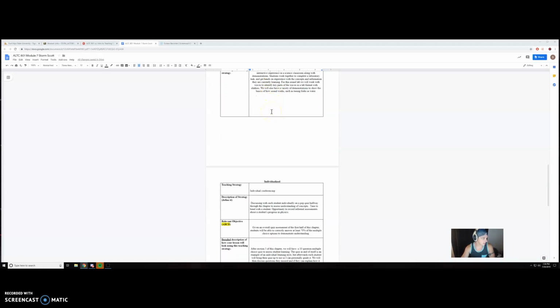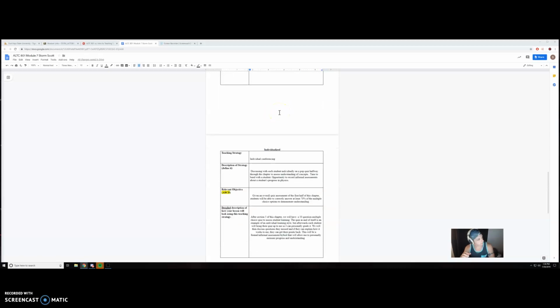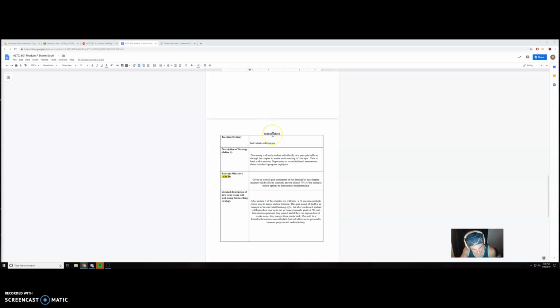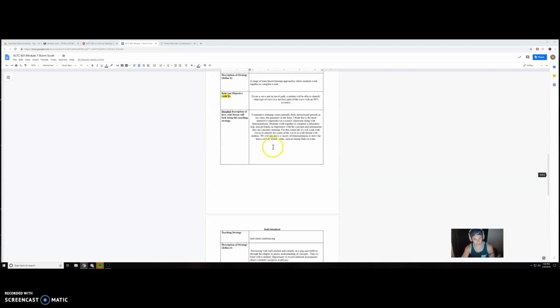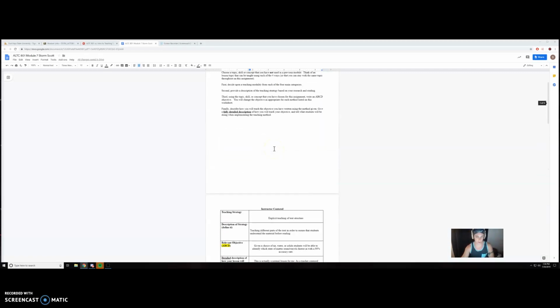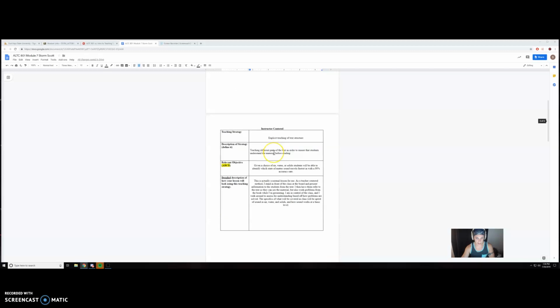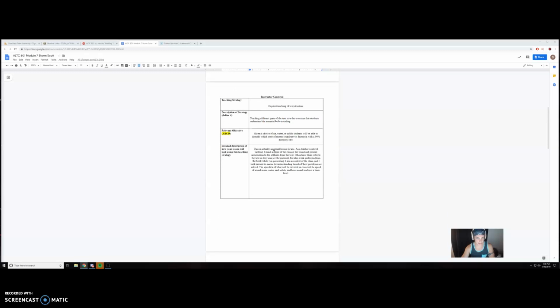What takeaways do you have for this assignment as it relates to planning for instruction in the future? I think it's something to take into consideration that you have to plan for so many different ways, right? There's not just one correct way, and this is something that would go into lesson planning and curriculum planning moving forward. You would need a lot of different varieties of teaching strategies in order to effectively be a great teacher.